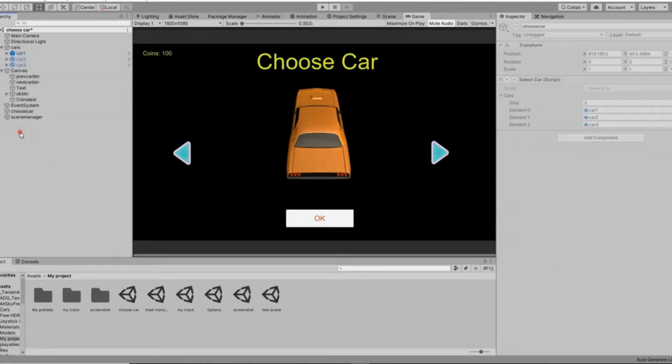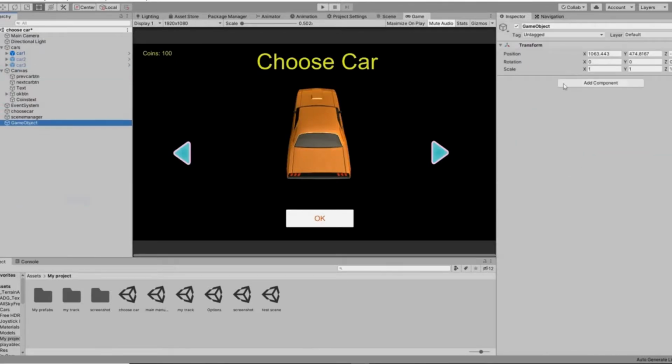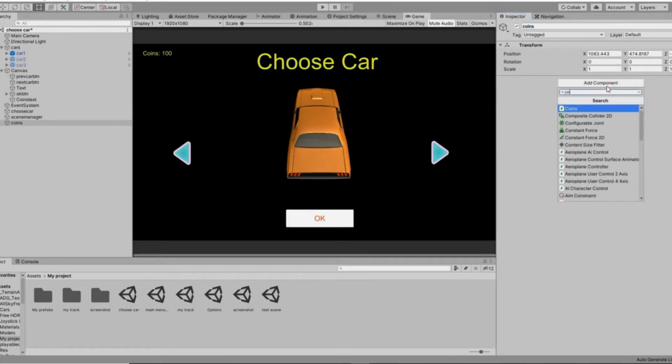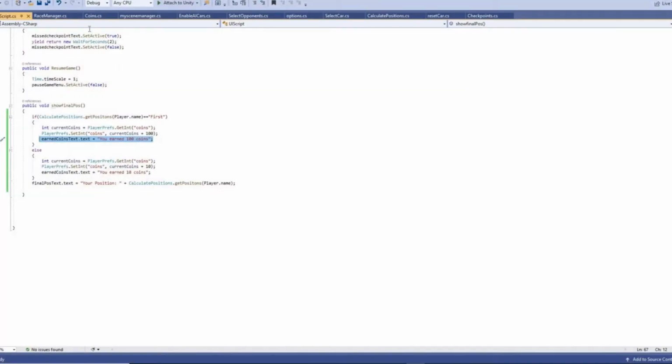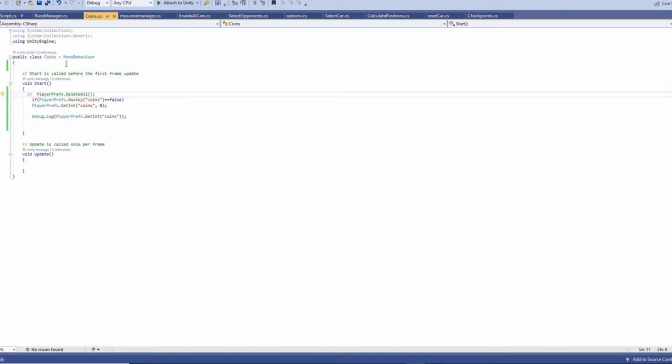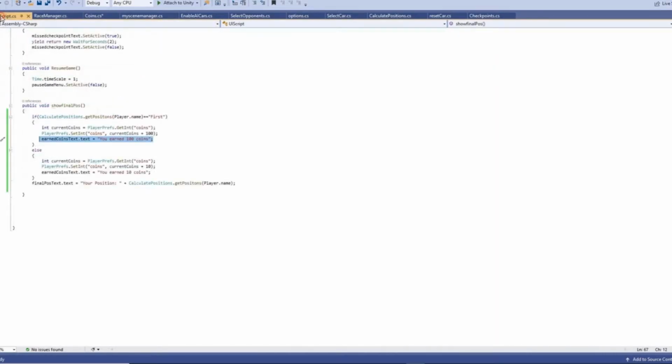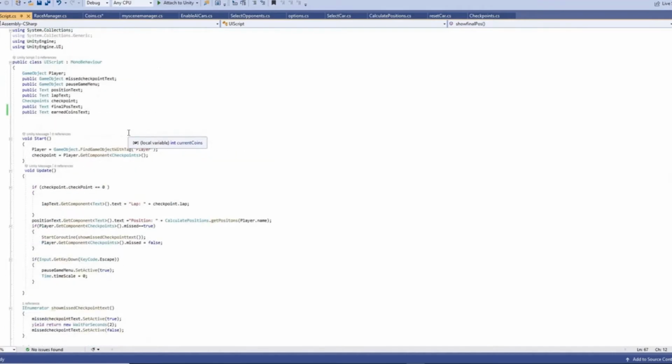Now I will create an empty game object here, and I will name it coins, attach the coin script to it, and inside our coins script I will declare a public game object, or maybe we can do it in the UI script.